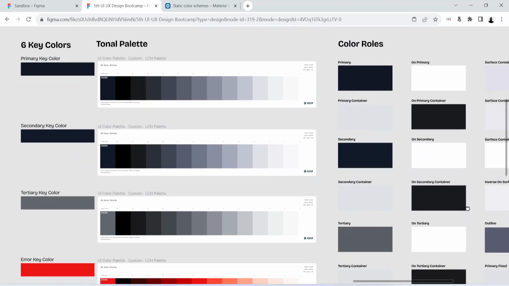Now, while you are explaining all of this, you'd also come up with a primary key color. You wouldn't just mention primary key color and not display primary key color. Like I said, you would come up with your own color system, and while you have come up with the color system, you would explain your process. You'd break down your process behind your own color system. You would make it a documentation that designers can look at and learn from. So you would come up with your own color system.